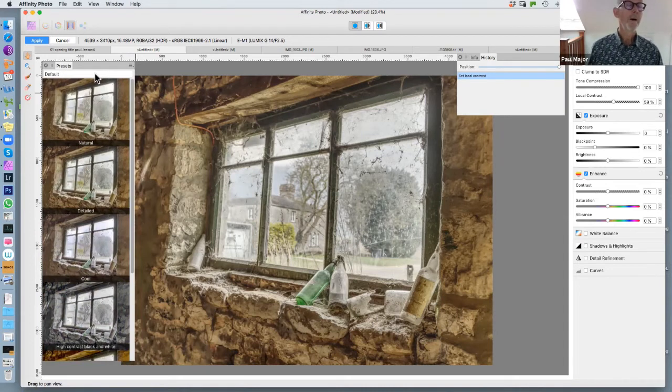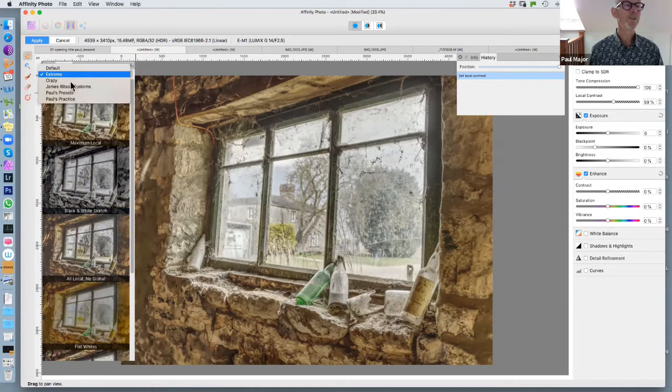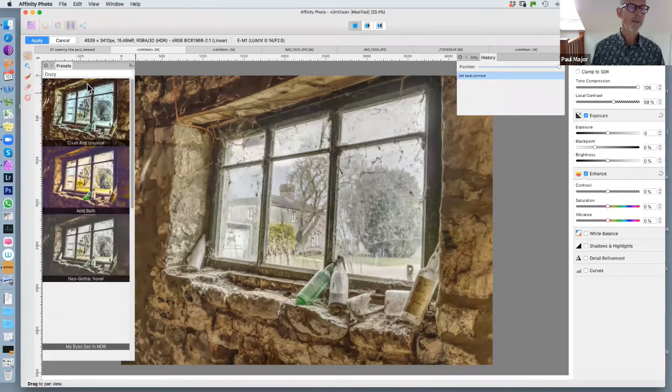Now, when you first download Affinity, it also comes with some other default presets. Some are extremely extreme, called extreme. Some are crazy. I haven't done these.